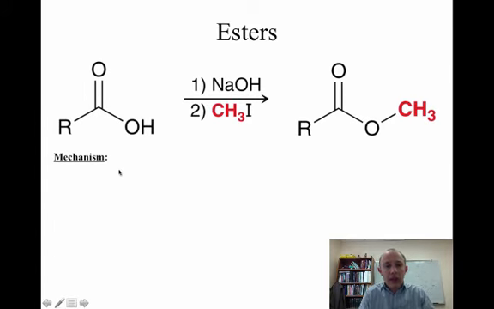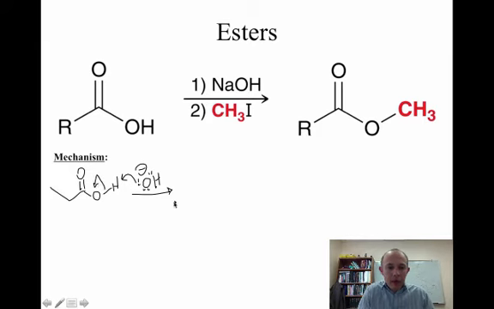One simple way is just to alkylate a carboxylic acid. Remember, esters are named as alkylated carboxylic acids. For example, if we take propanoic acid and we treat it with a base like sodium hydroxide, hydroxide is a strong enough base to completely deprotonate our carboxylic acid. Remember, carboxylic acids are acidic because of their resonance stabilized anion, right? So this is a much weaker base than hydroxide.